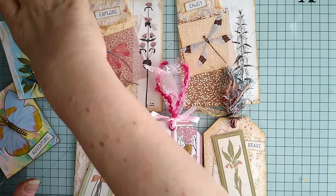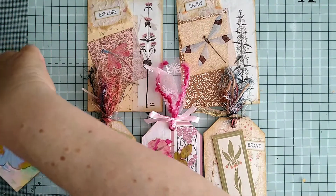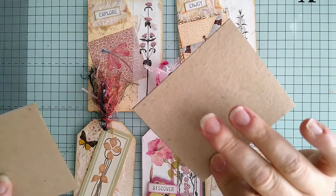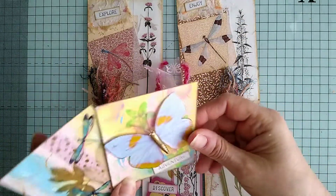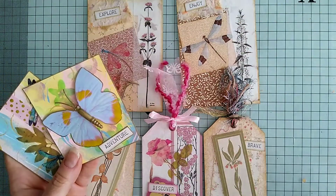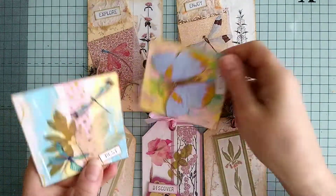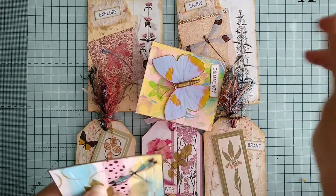And then we've got these, the 2 pieces of card that were left over that I said could be card toppers or something, and I used my painty papers that I'd got because I really liked them and they were giving me happy vibes, so I thought, right, I'm going to use those. And then I just went around the edge in a Pilot Gold pen on both of them. This one's got some washi tape on it and it has some glue, and it was unexpected.